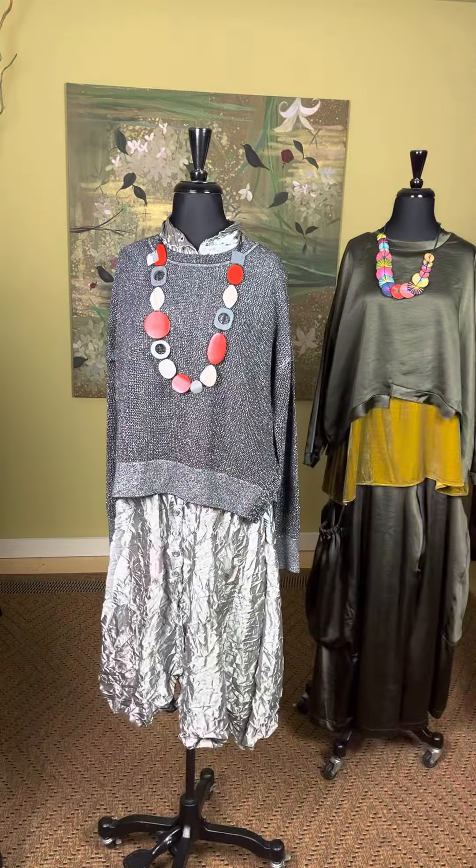Underneath we have the new Alkema coat dress. It comes in gray — a silver gray — at $299. All Alkema dresses come in three sizes: extra small/small, small/medium, and medium/large. It also comes in an emerald color. It has a collar with buttons all the way down, and people wear it as a duster jacket or as a dress. Quarter-length sleeve, very stretchy and very cute.